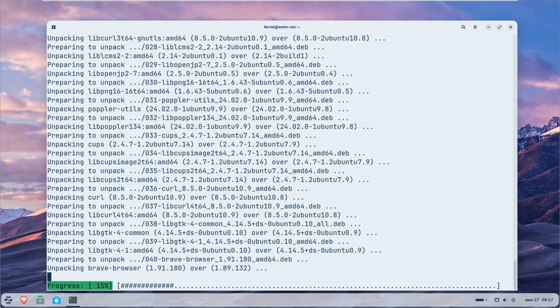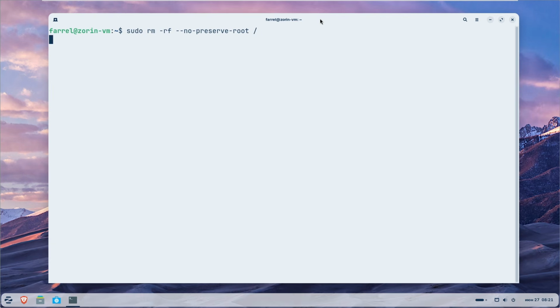Another thing that I'd like to point out is that some people say that the commands on the terminal are kind of dangerous. That is not true. Modern Linux distros have a safety rail for some of these commands, so it will stop you from doing something dangerous such as deleting your entire system.